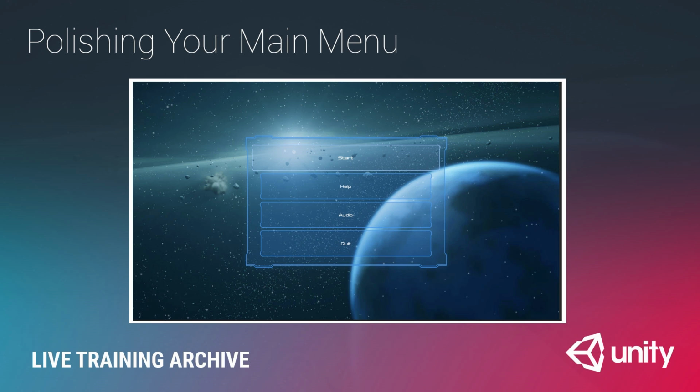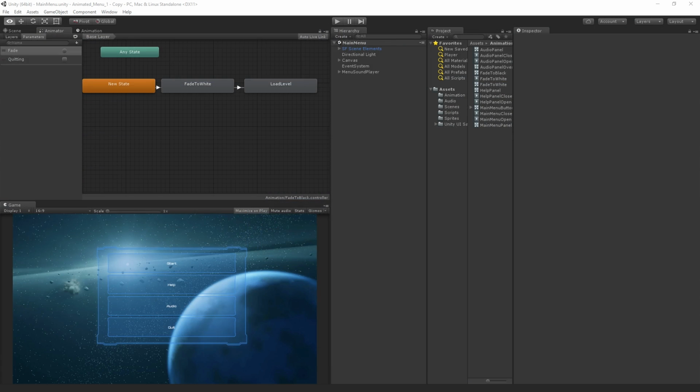At the end of the training, we're going to write a few very tiny state machine behaviors, which are scripts that you can attach to states in the animator. And so that's going to be kind of cool. And I'm going to be building off of content that we created last week when we did creating a main menu. So you see it in the image there. So let's fade into Unity.